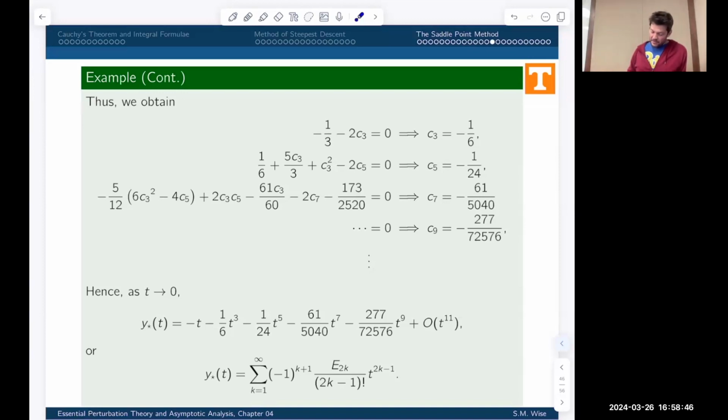So now as t goes to 0, I get this power series expansion. Okay, the Maclaurin series for y star in terms of t is just this odd function here. And I kept going because I was kind of interested in this. And it turns out I could actually come up with all the values that I could compute by hand.